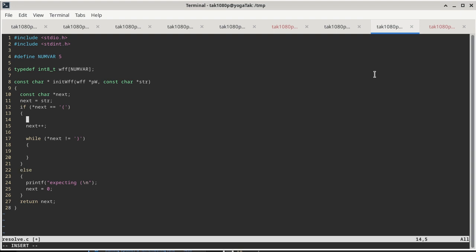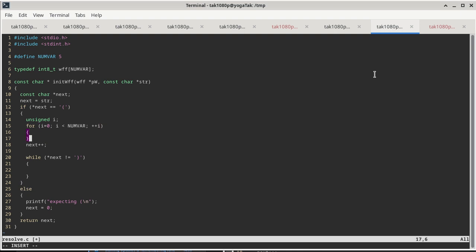I need an integer or some kind of index variable. Unsigned int is fine. And then we have a for loop. I is starting from 0. I is less than numVar plus I. And what we want to do here is to say PW. I'm not sure about the syntax because we'll see.